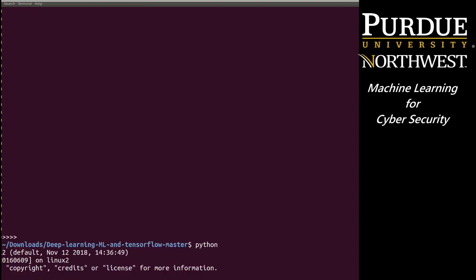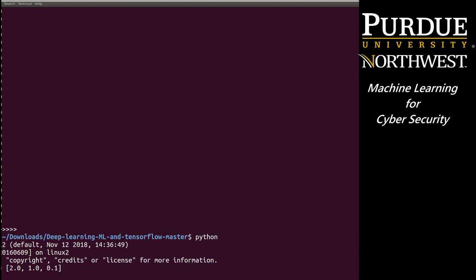Let's assume that we ran these values, the so-called logits, right? 2.0, comma, 1.0, comma, 0.1. Okay, so those are our values. They don't add up to 1. All right. Now let's import NumPy as np.